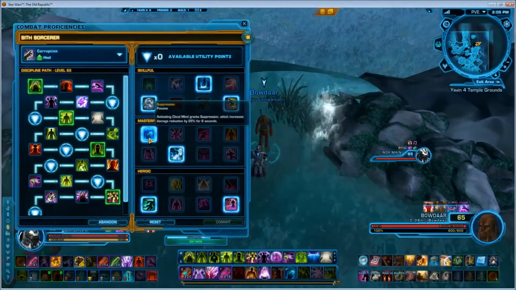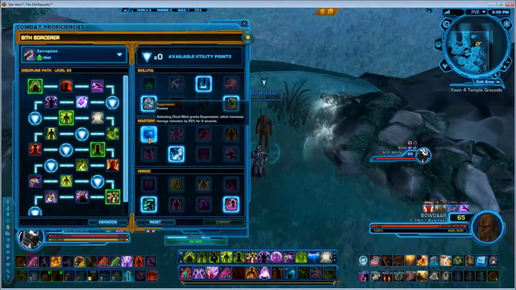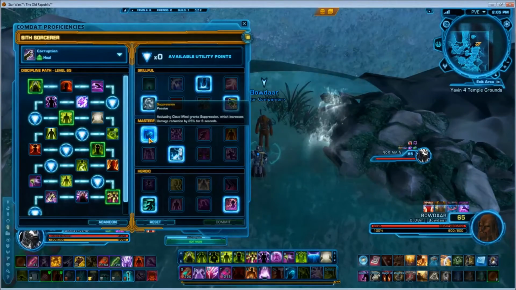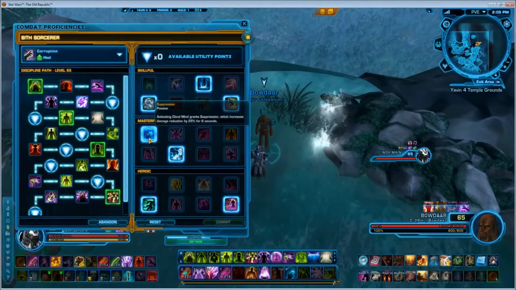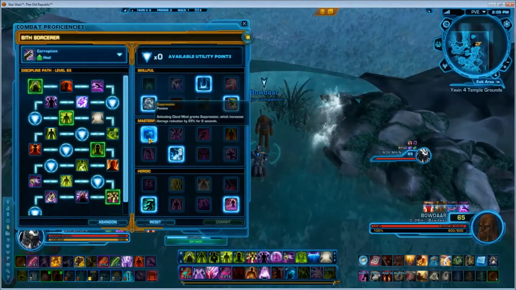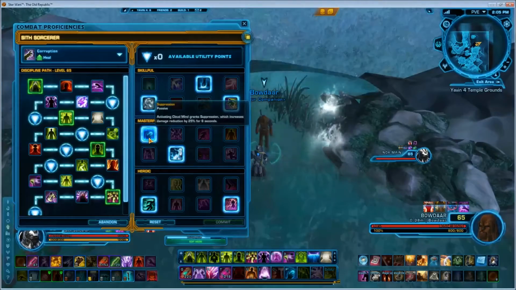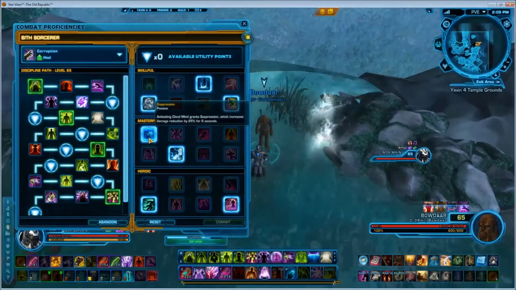So use suppression, and you've instantly had 25% less damage taken. Even if you bubble yourself, still use it. You will still take less damage, so it means you're not healing yourself, you're healing the group, and that matters a lot. A lot. Whatever you can do to reduce the damage on yourself means that you're not healing yourself, you're healing the other people that need it the most.